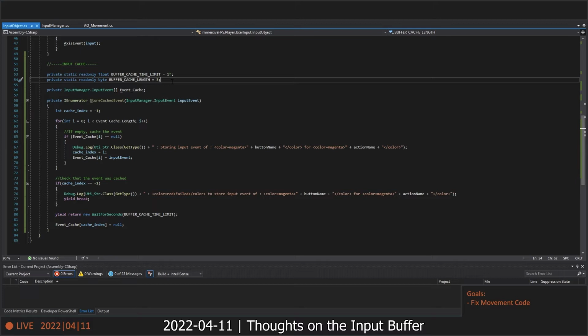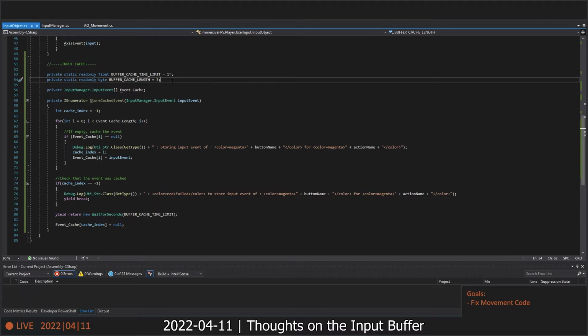You can think of it in fighting games. Fighting games absolutely have input buffers, because what you can do is make a combo before you're actually ready to do it. So let's say the combo is like X, Y, X, X, X, Y. What you can do is press X, Y, X, X, X, Y. And even though those animations haven't actually happened yet, your input will go through into the game because it has an input buffer. What it's doing is caching those inputs and then calling to them when they're actually available. So I think this is the right approach for doing an input buffer.